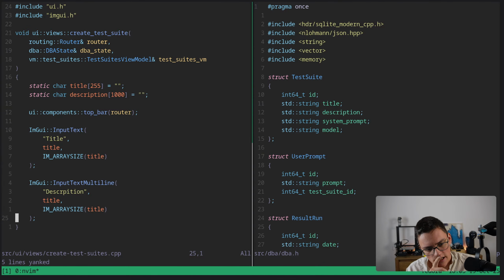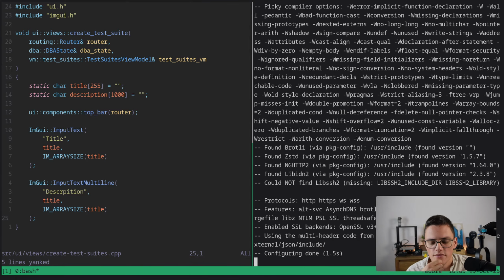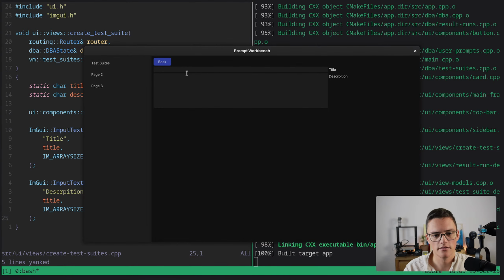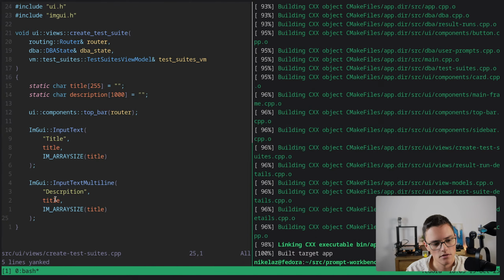And finally, let's check how this looks, and we'll continue with the rest of the fields. I just want to make sure it compiles and that we see our items. We can input text before we duplicate. Title, descriptions. Yeah, I passed title to both of them.